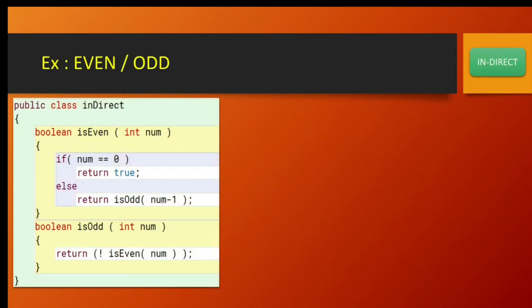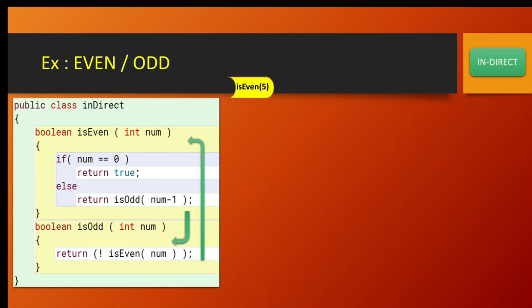It is somewhat complicated, because one function deals with another function, and this function works as recursion only, but it takes help of another function. How is it possible? This function calls the next function, and the next function calls another function. In this way we can have our recursion, but the working is complicated. How is it complicated?